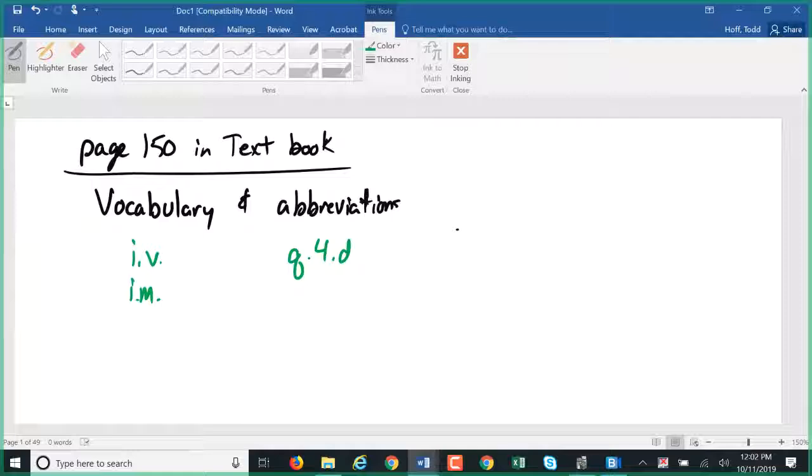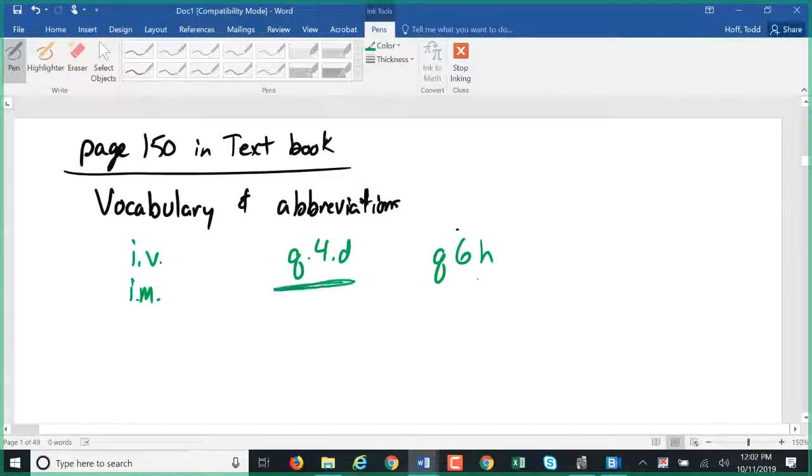Remember, what is the one? Q6H. 6 hours. Those two are actually the same. There's 2 different ways of expressing the same thing. I'm not a medical expert, so I'm not going to go through and explain. I don't know where the Q comes from in those abbreviations, but it is something you need to be familiar with of what those abbreviations stand for, because it does make a difference.